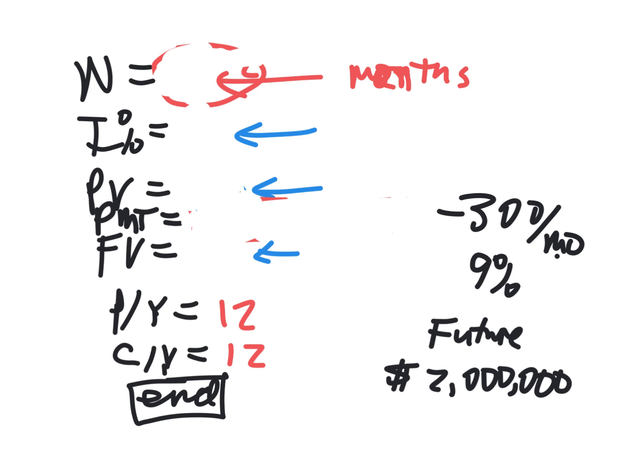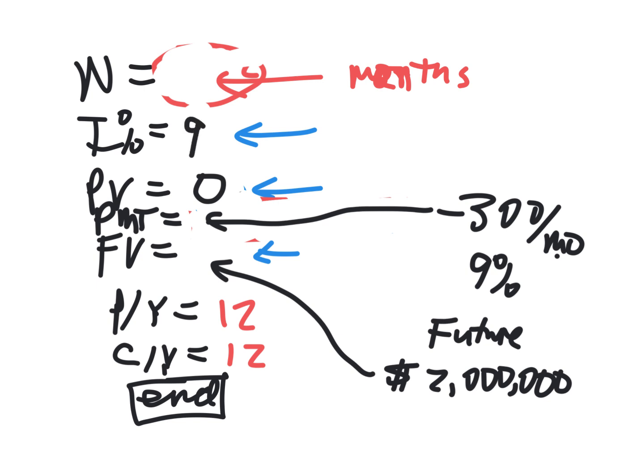All right, so you should have put the $2 million where? In the future value. The payment should have been the $300. The present, you don't have any money at the start. It was 0 for PV. Your interest was 9%, and you alpha solved here. And now I want you to take that, because it's months and nobody really understands months. Divide it by 12. Use your calculator. It's a calculator after all. Take your months, divide by 12.